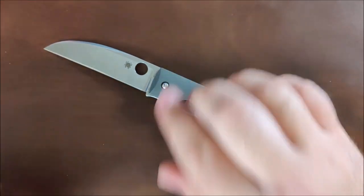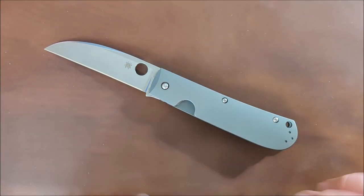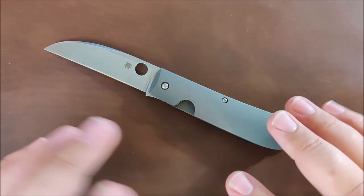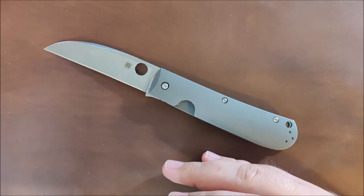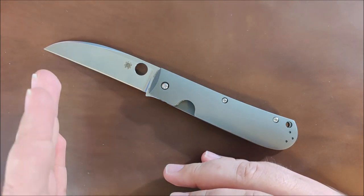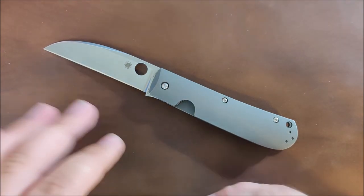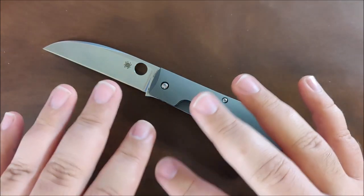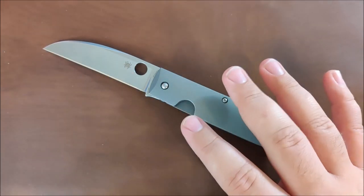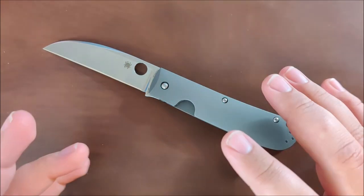This is a new design by Marcin Swish — hard to pronounce last name. It's kind of following in his line of designs through Spyderco: the Swish Bowie, the Spidey Chef, and the Techno 1 and 2. Very similar build quality here, very similar fit and finish if you know those. Probably closer to the Bowie than the Spidey Chef. But regardless, we'll go ahead and jump into it.